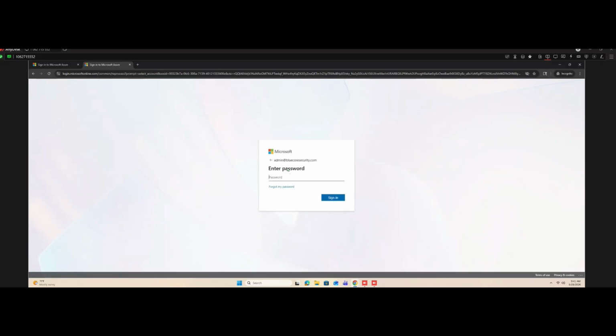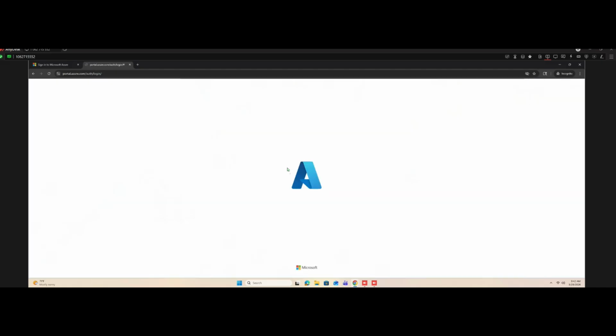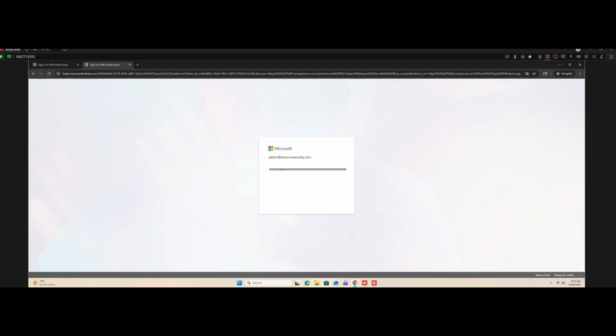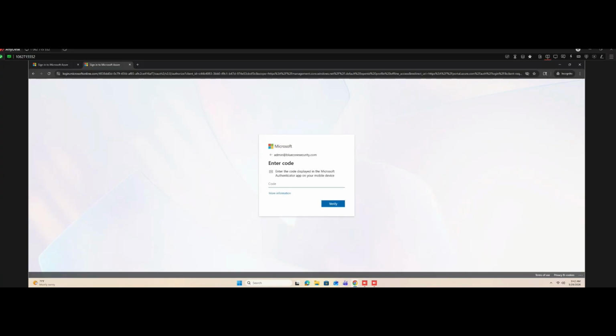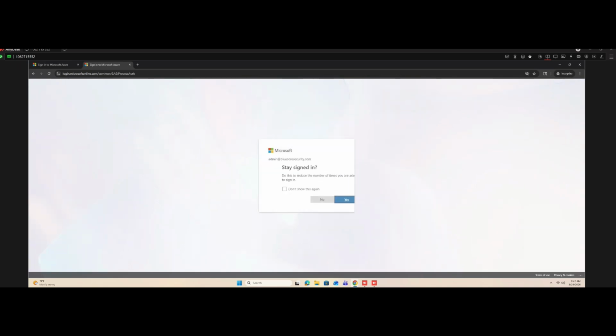I'm going to use my admin account. As you can see here, I'm doing all this live, so you guys can see if we run into any error message. So once we authenticate.